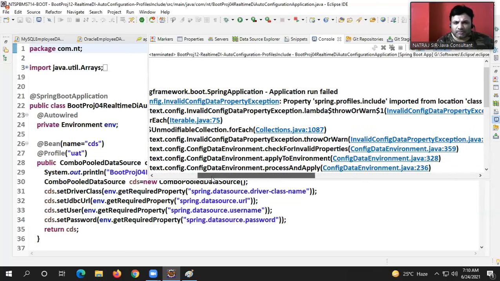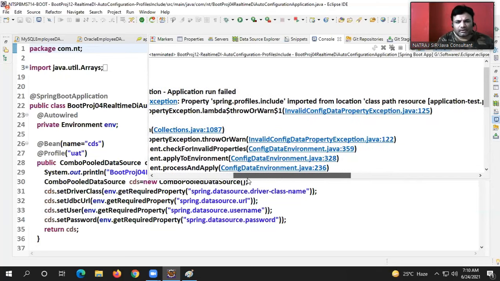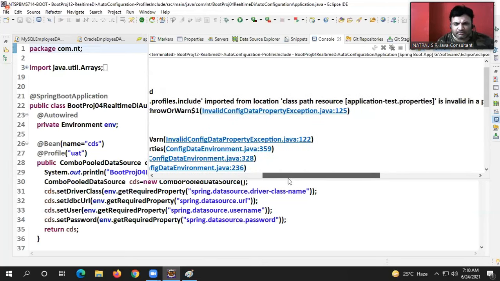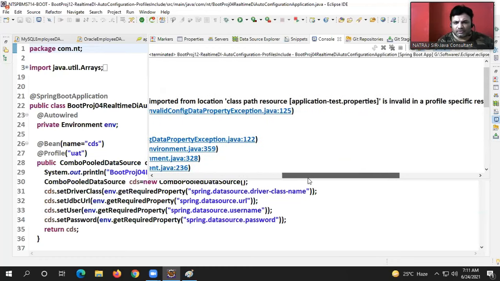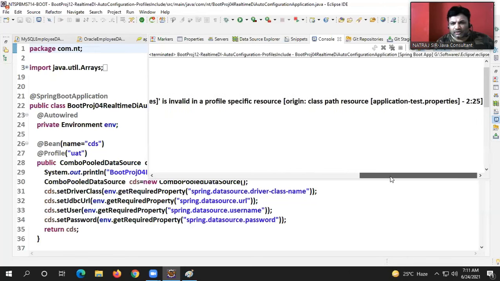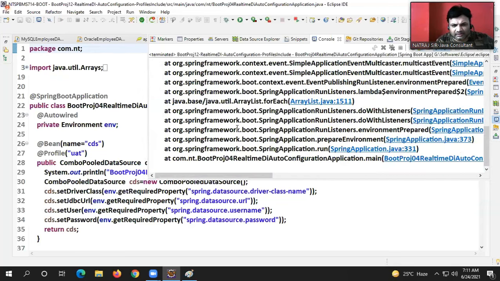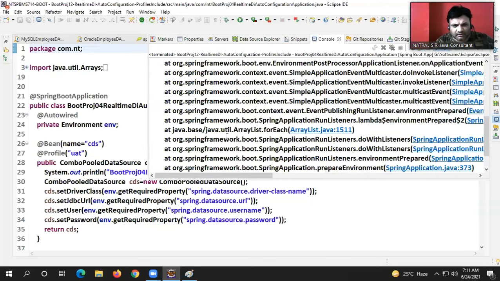Property spring dot profiles dot include, imported location from class path resource is invalid in profile specific resource. What is this? Why so? Let me check the key.